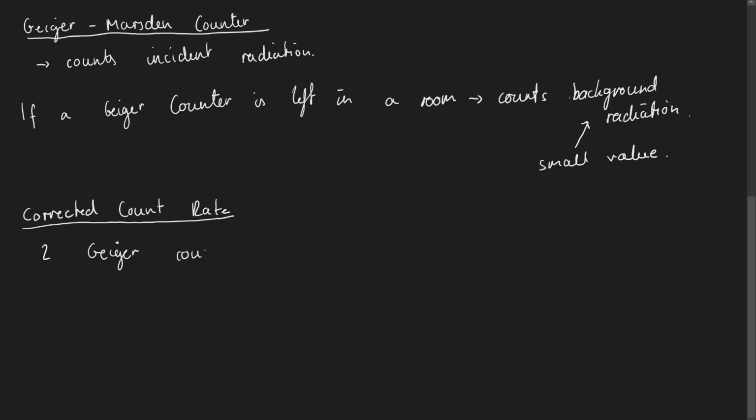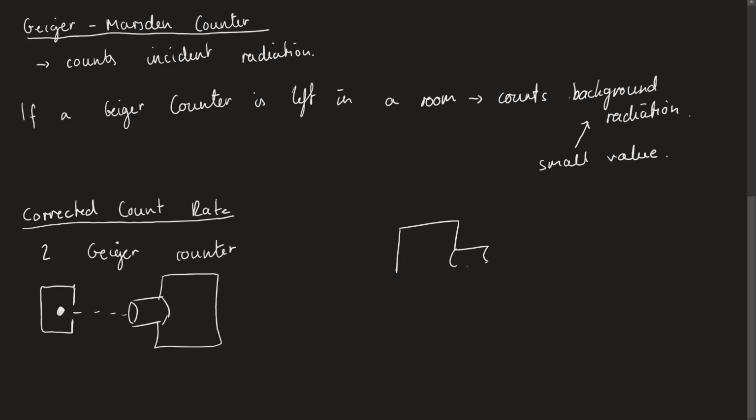and we'll have one that is facing towards the source. So maybe this is our source, and they're usually Geiger tubes that will be connected to some sort of counter. We'll have one directly towards this, and it will be in a lead lined box so that only the radiation can come out and go straight into here. And then we'll have a second counter that will be somewhere else in the room, and that counter's purpose will be to detect any background radiation. So its whole purpose is to detect background radiation.